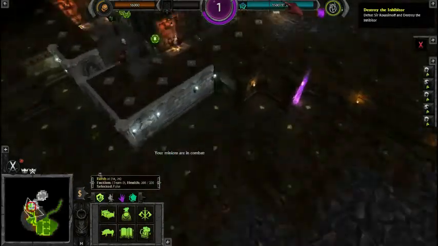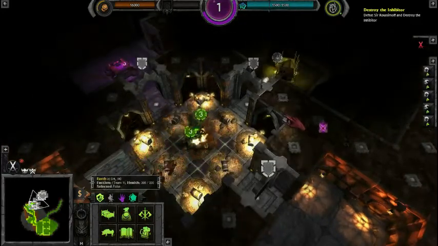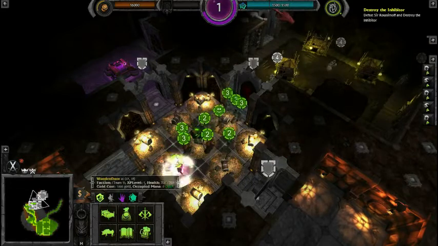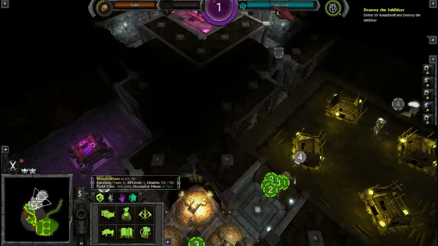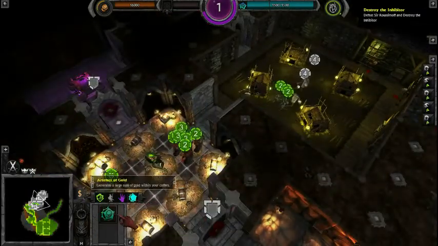Minions are in combat. Shut up, advisor. The traps are also a huge drain on your mana as well, and you can only go so far. If you look up here, you can actually see that there's a small bar right there. And that bar is the cutoff point for your mana.